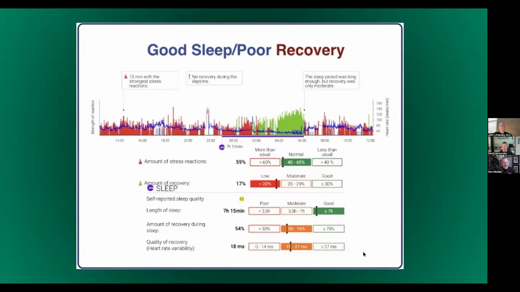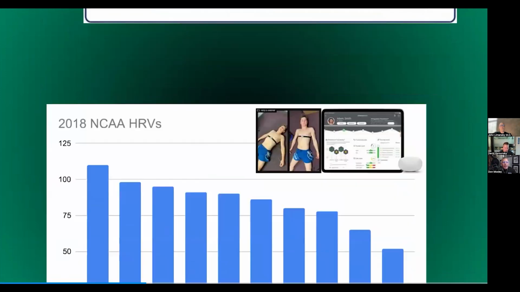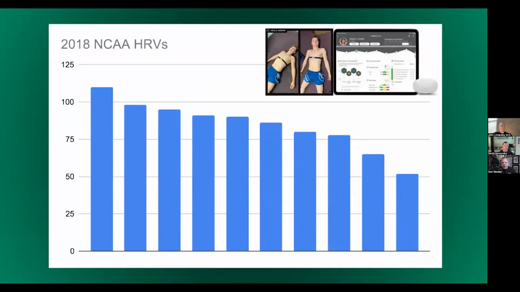So we take this one more year, and these are the morning HRVs. In 2018, we qualified the entire starting lineup for the national tournament, first time in school history. We had 8 All-Americans, the most ever in school history. But if you look at a graph of the HRVs the morning of the first day of the tournament, remember I talked about that 70, 75 threshold? We see that I believe this athlete was 67, 68. This guy was down in his 50s. Those 2 did not make All-American that year. The other 8 did. So now we're really starting to come up with some data.